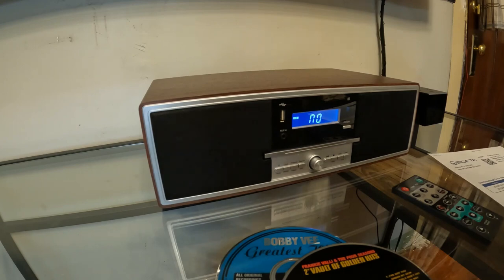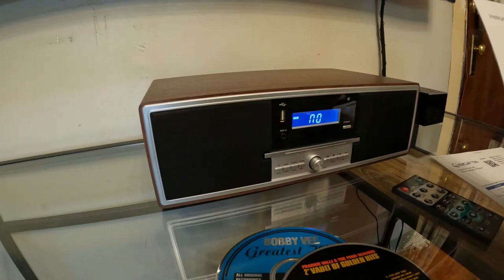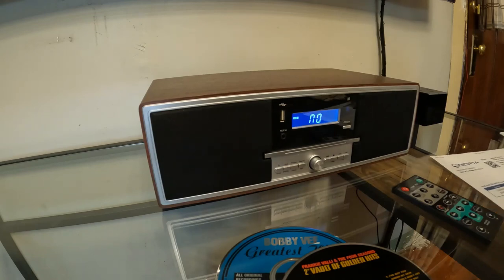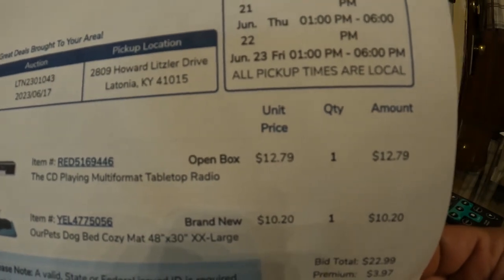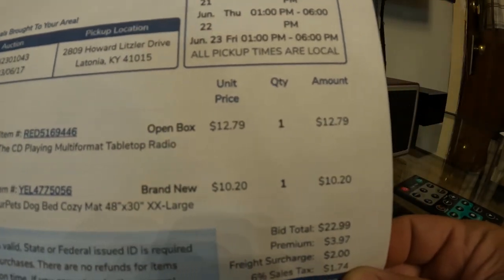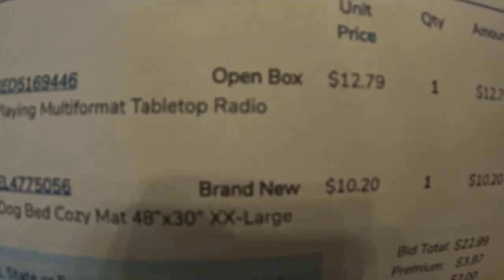This is called the CD playing multi-format tabletop radio. Got it on BID FTA. It's a Bluetooth connection, programmable MP3 player, CD player, FM and AM radio, USB player, aux in connection, built-in speakers, and headphone out. So I ended up paying $12.79 for this thing.